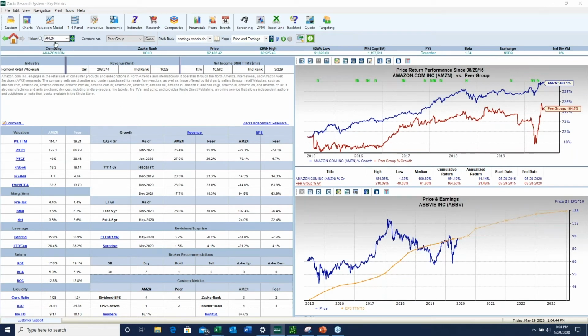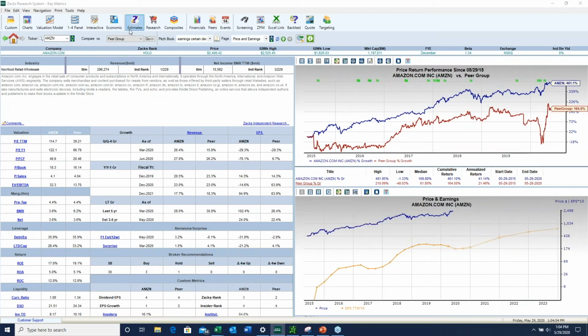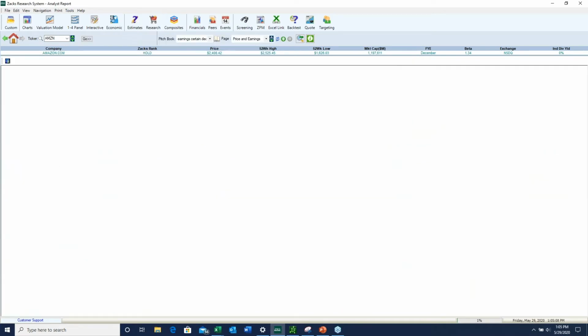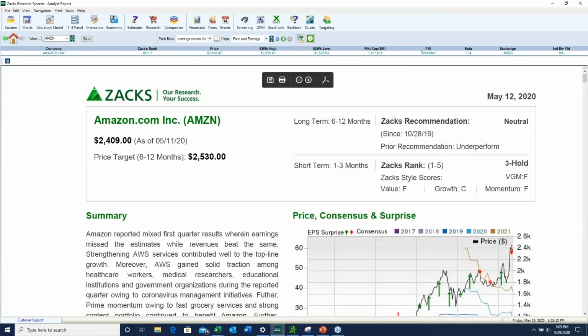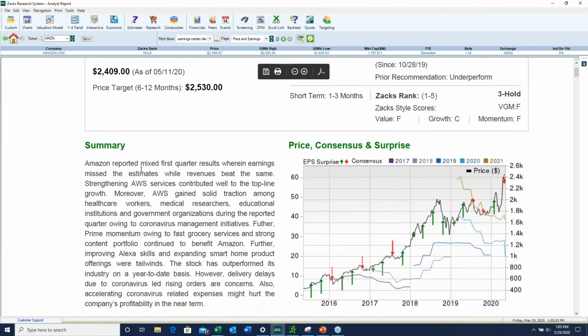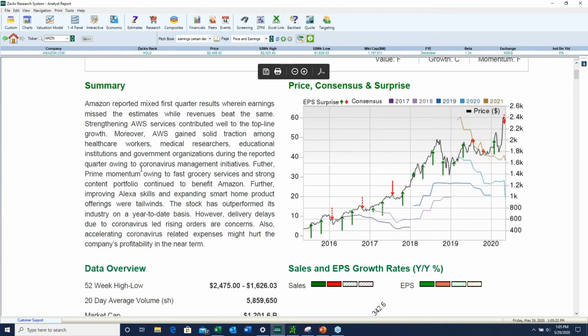So we're going to take a look at Amazon. And the very first thing that I would like to review is the equity research report that we have. It's available under research, equity research, and analyst report. I know a lot of times we have an apprehension about reading analyst reports, because they're obviously the opinion of one person, and no one has a crystal ball. No one is an oracle. No one really knows what the future holds. But that's not really why this report is important.